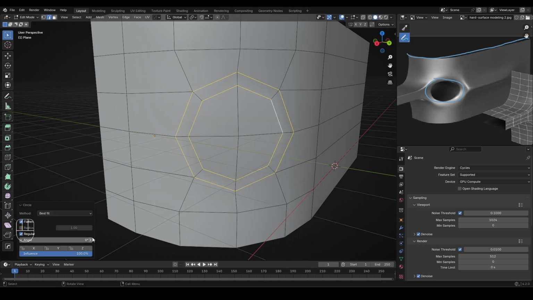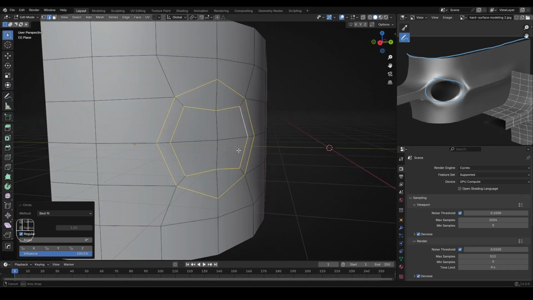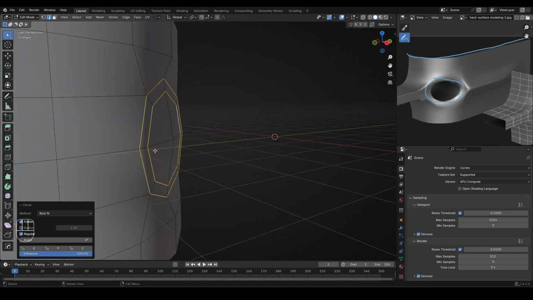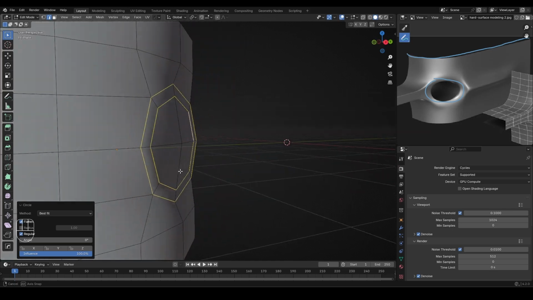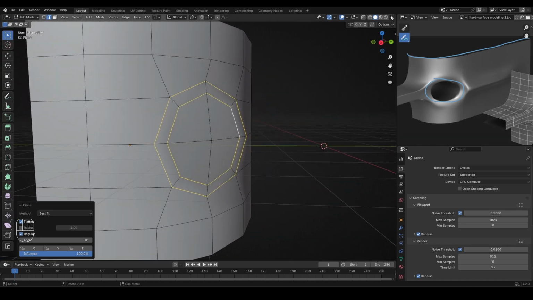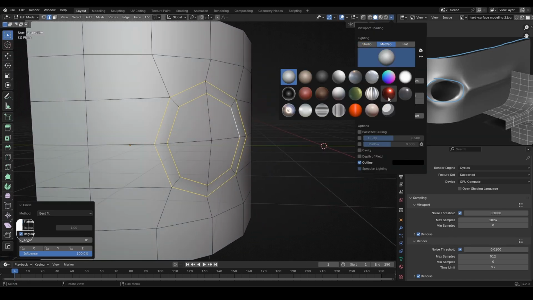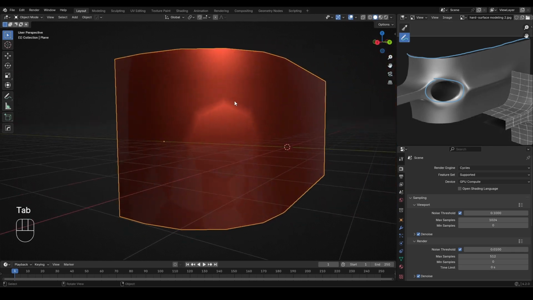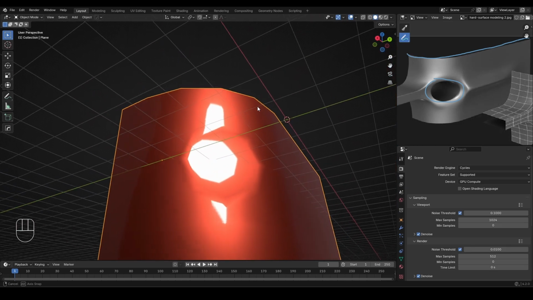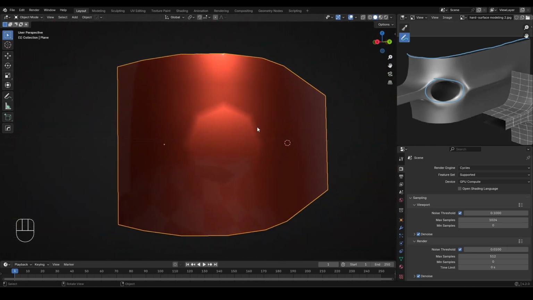I will turn off the flatten option so it actually follows the curvature of our shape. Otherwise you will see that it's completely flattened and we get shading problems. If I even add a matcap, you see that it just pops out, the shading is pretty bad.